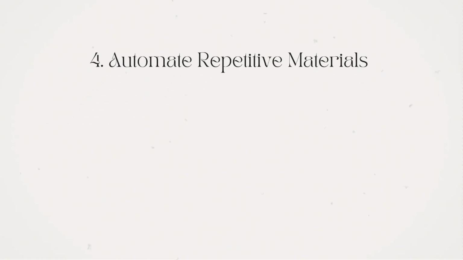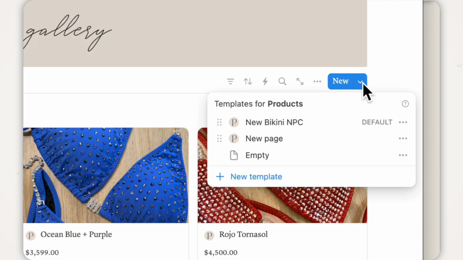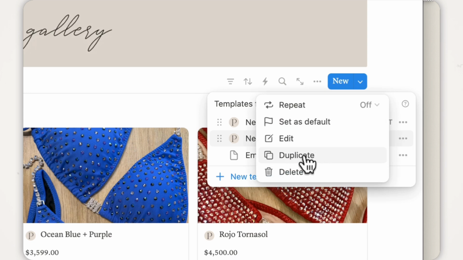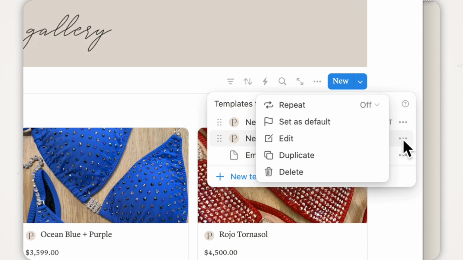To program this button, the best way to do it is from the template page. So click on the blue button in the top right corner again, where you can see a list of all your templates for this database. If you want to add a new product, duplicate an existing one like I showed before. But if you already have it, just select Edit.